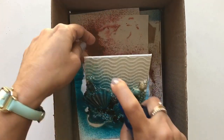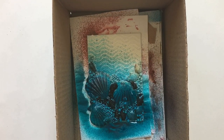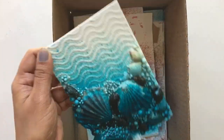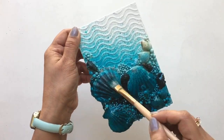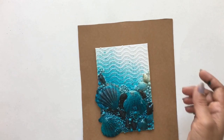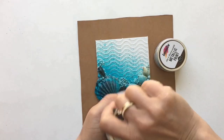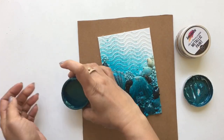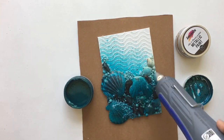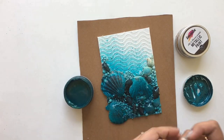Once they dried, I applied deep teal blue sprinkle mist from Expressions Craft along with water. I used my heat gun tool for quick drying, and now I'm applying Expressions Craft Hunter Green metallic paint on the shells to give a shimmery and shiny look.